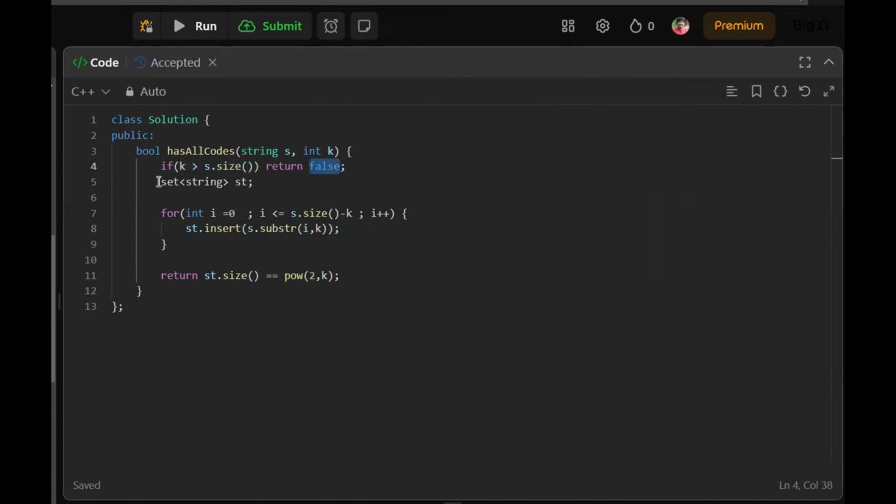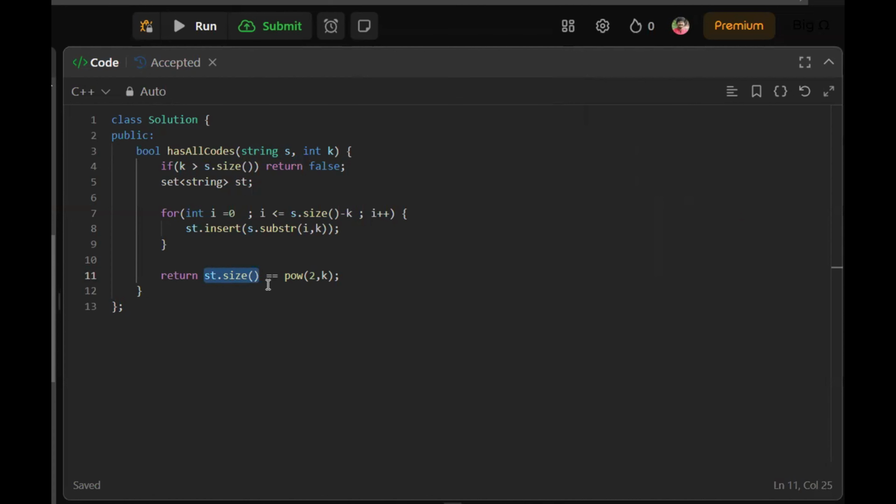Otherwise, we have to simply take a set and we have to extract all of the substrings of size k from the input string and insert them into the corresponding set. Finally, we have to check whether the size of the set is equal to 2 to the power k. If it is, we have to return true. Otherwise, we have to return false. I hope you understood the code.